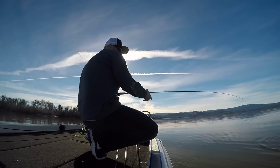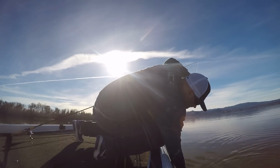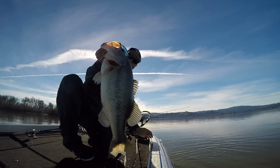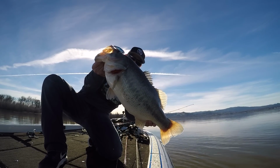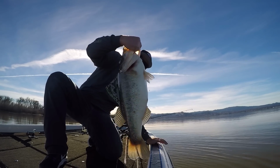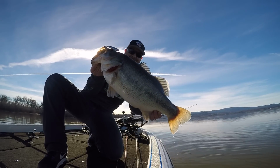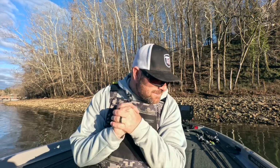But early spring, if you haven't winterized your boat, hopefully you've been fishing all winter. I feel bad for you guys up there with ice still on your bodies of water, but hopefully you guys have had the boats out or been fishing from the bank, or maybe even doing some ice fishing and catching some fish all winter. But I'm ready for it to be warm. These fish are ready to be warm, and they're ready to be active and aggressive, and I am excited.